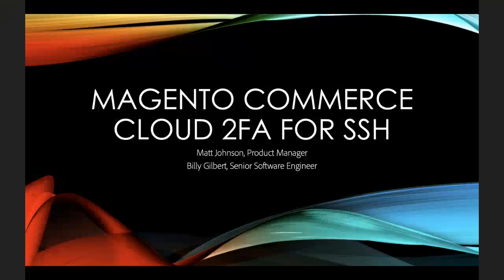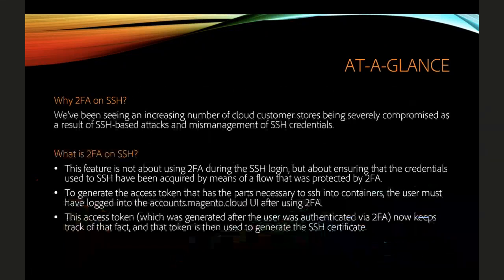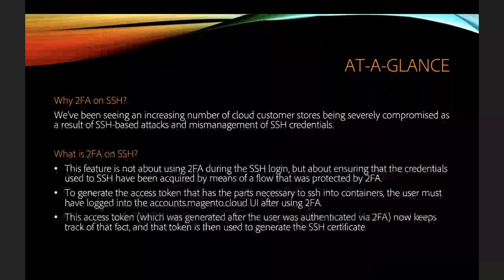We are going to be talking through two new additions to the Cloud Catalog. First off, we're going to be discussing Magento Commerce Cloud 2FA for SSH. And then after a quick demo on that, we'll be going on to New Relic Logs, which has also been released. So first off, for 2FA for SSH, why are we doing this?